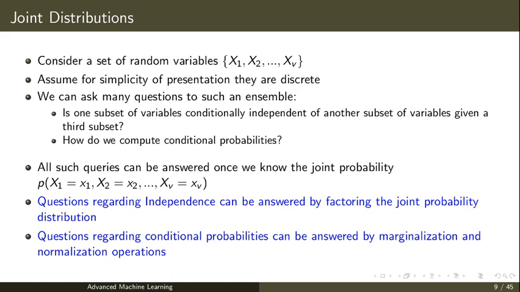Now, so how you can come up with the proper factorization of the graphs then coming to the inference. Let's say you have measured the value of x, you know the value of x1, then you can find what is the value of x2 given x1 so that if the rest of the variables are independent you can marginalize them. So the questions regarding independence can be answered by factorizing the joint probability distribution. Questions regarding the conditional probabilities also can be answered by marginalization and normalization operations.